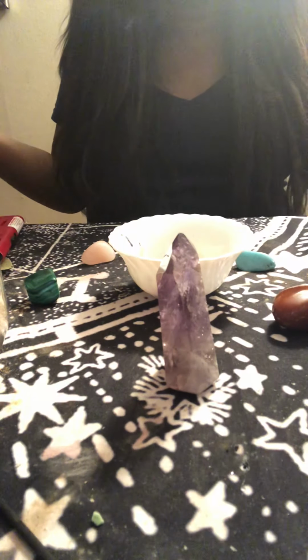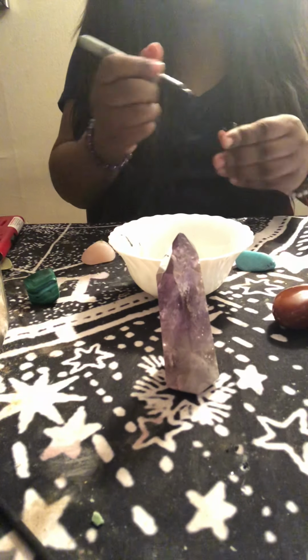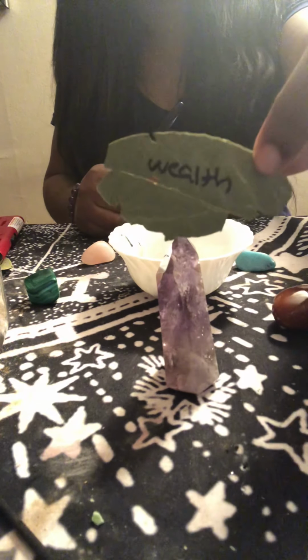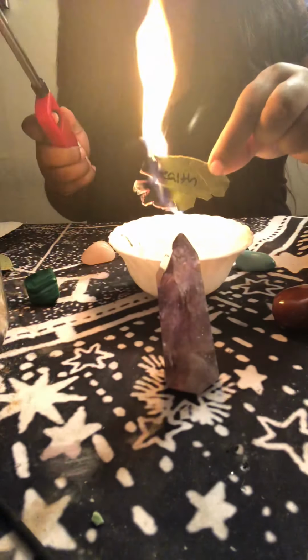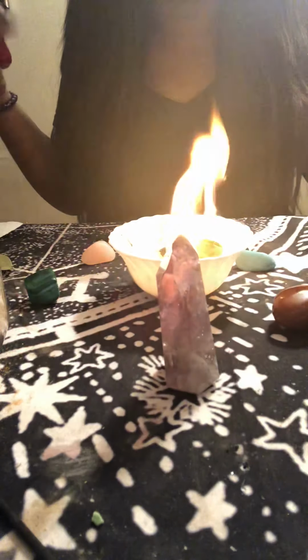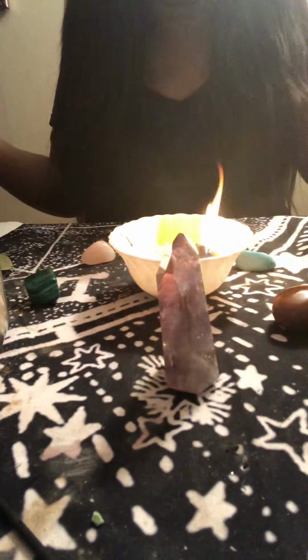I want to be wealthy. So now I'm going to write wealth on my bay leaf. I want to attract more wealth into my life. So we're going to go ahead and burn this. Meanwhile, I'm visualizing myself being more wealthy, with lots and lots of money in my hands. Visualizing all that money, what I could do with all that money, that I am wealthy. I am wealthy.